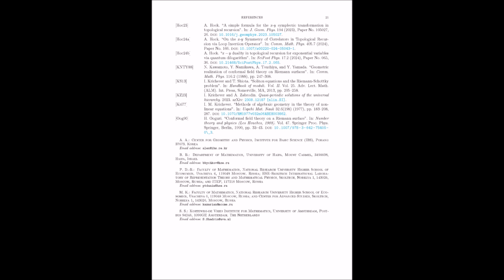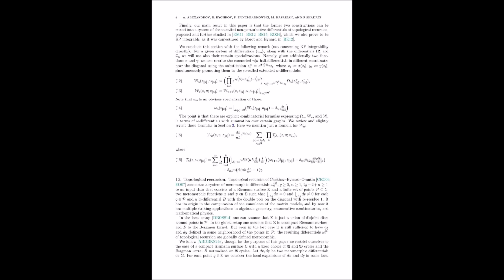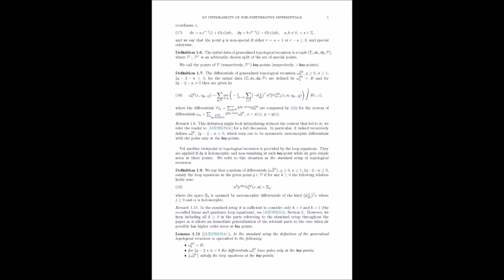But before we get too excited, let's take a step back. What exactly is KP integrability? Well, think of it this way. It's like having a superpower that lets you predict how certain systems evolve over time. Imagine you're trying to model, let's say, ocean waves crashing on a shore. If your system is KP integrable, you've got a set of mathematical tools, the KP hierarchy, that can unlock the secrets of those waves. You can predict their motion with amazing precision. So it's like a crystal ball for math problems. Exactly. A crystal ball for certain mathematical systems. Okay, I'm starting to get it.